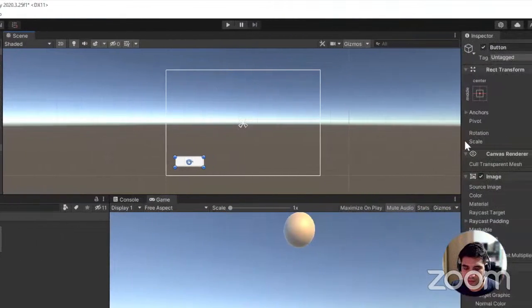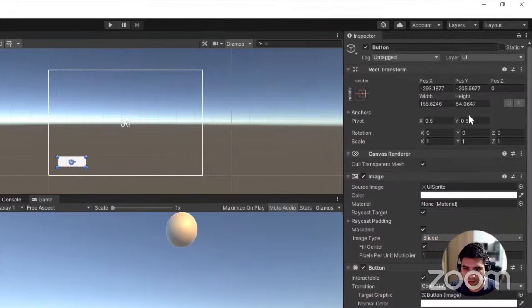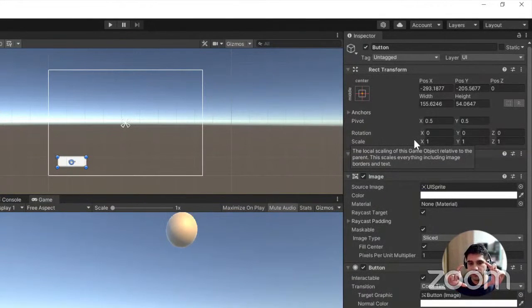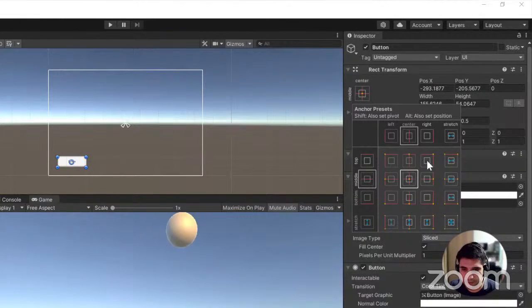And some of the good things I can do with this user interface is I can look at the inspector and see that this one doesn't have a normal transform. This one is called the rect transform because it's a piece of UI. It not only has position, rotation, and scale, but also information about which corner to be anchored to. So that if we have a display that is square, or if we have a display that is widescreen, it knows that it needs to be positioned relative to a particular corner or an anchor point. And there's a lot of alignment tools that you can use here. Clicking on this, and you can modify by holding on to the Alt that also sets the pivot, or Shift.